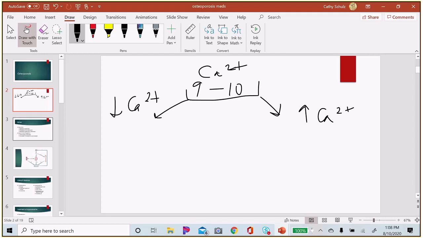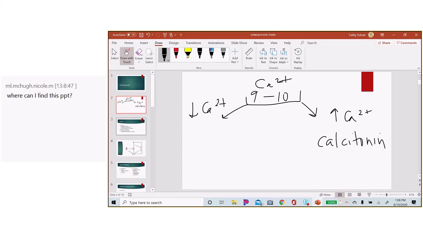So in order to maintain balance, the body will do things to either decrease the amount of calcium available or increase the amount of calcium available. And that definitely involves the bones, because the bone is a source of calcium. It's inside the bones. So if the calcium level gets too high, we release a hormone called calcitonin from specialized cells in our thyroid. And if the calcium level gets too low, we release a hormone called parathyroid hormone.